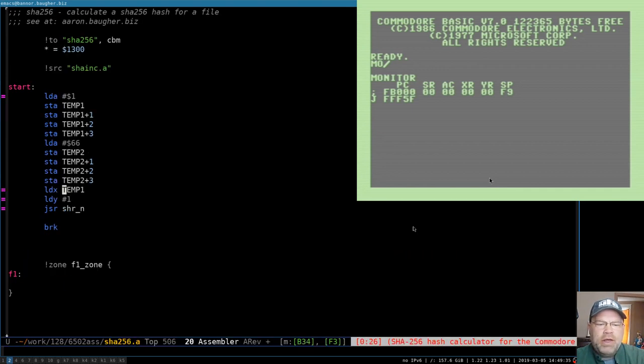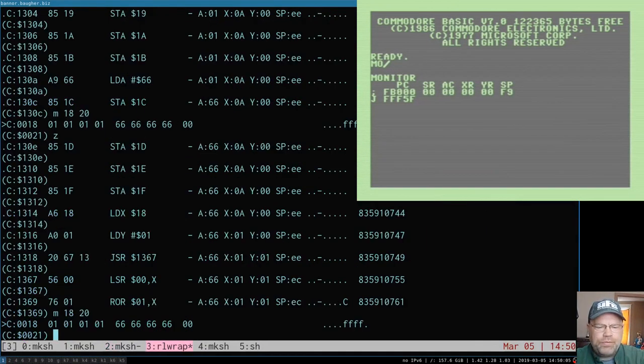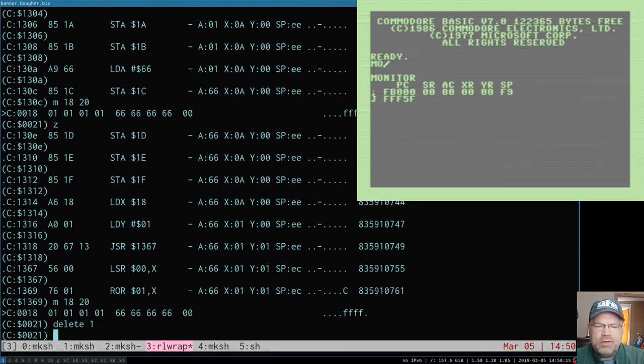Right here, I don't want to load X with the value stored at temp 1. I want to load X with that address. That's my problem. Otherwise, I'm loading X with 1 because that's the value we stored at temp 1. I want to load X with the address of temp 1. And so I just want to load it with that value. So that was my mistake there. I think I do that once every session. I was even looking for it too, because it's kind of the most obvious mistake, but it still took a little while to catch it.